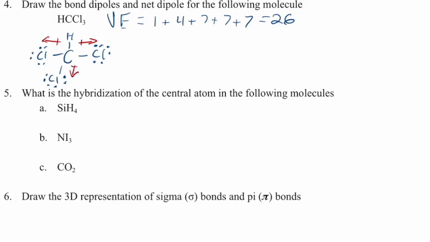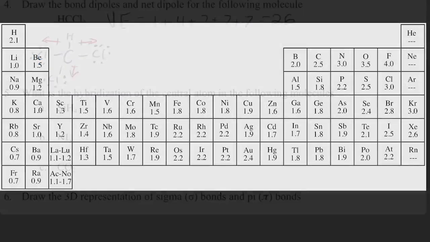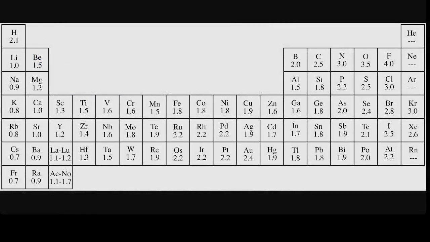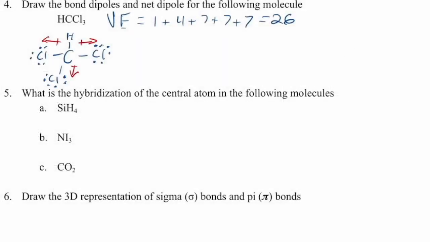Now, when we talk about carbon hydrogen, we also should recognize that carbon and hydrogen is very close to one another and does not give us enough to show a bond dipole in that area. What do these bond dipoles create? They create partial negative charges around the chlorine and a partial positive charge near the carbon.